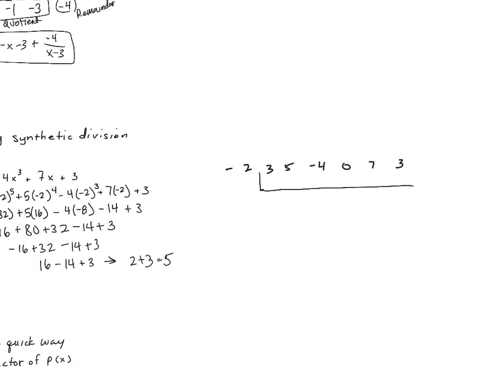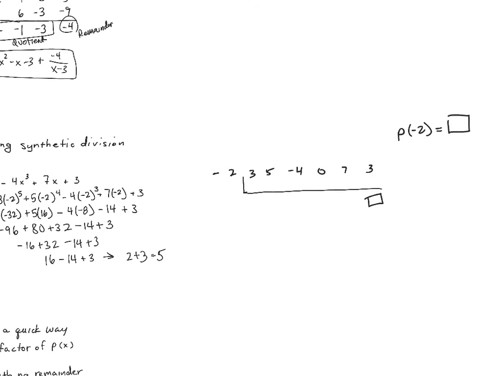And if we just did the synthetic division algorithm, the remainder here would be p of negative 2. So let's just see if this works. Drop down to 3, and then multiply, then add there. Negative 2 times negative 1 is 2, and then add there. Negative 2 times negative 2 is 4, so then we add there. Negative 2 times 4 is negative 8, so then we add there. And then negative 2 times negative 1 is positive 2, so then we add there, and we get a remainder of 5. So p of negative 2 is equal to 5, just like we got here.